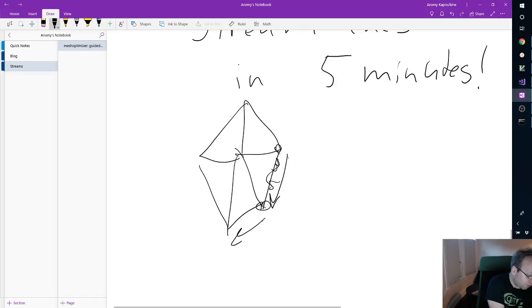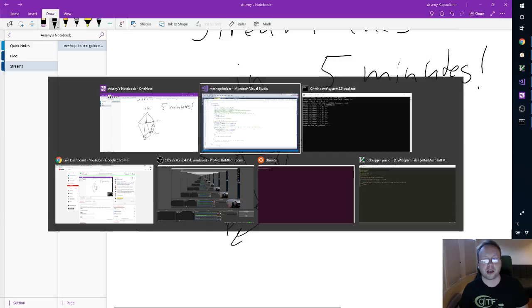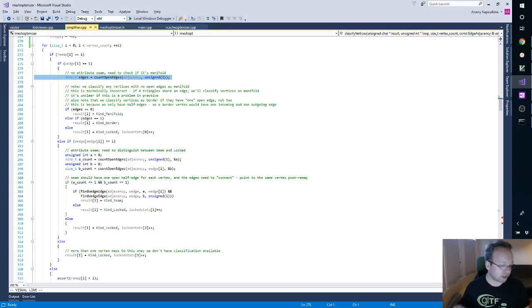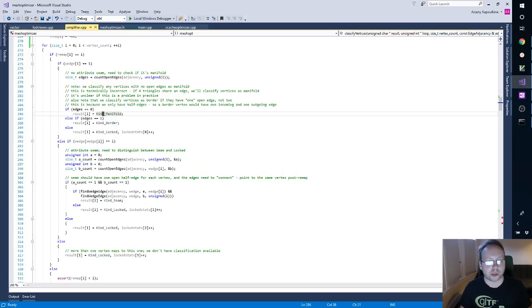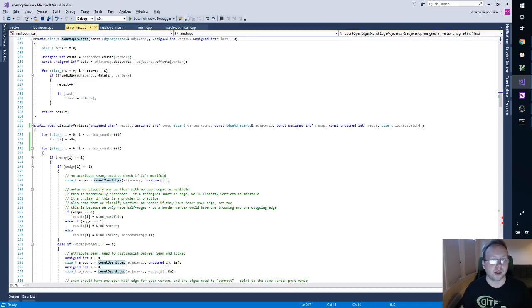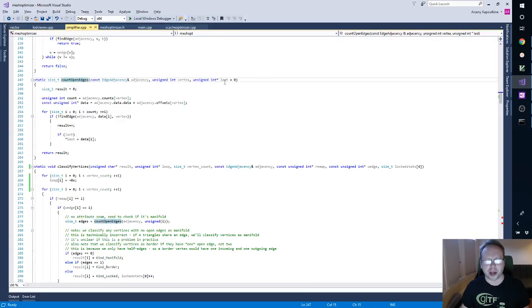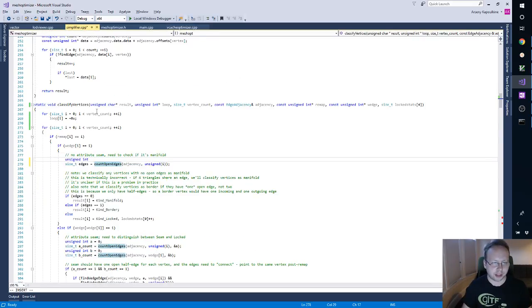And this means that for this vertex in this code, we say give us all of the edges that don't have a pair, and if there is exactly one, this means it's this one, and we say the vertex is a border vertex. So we just need to record the vertex that this edge goes to. This function count open edges has an optional parameter that returns it, so we'll just remember this.